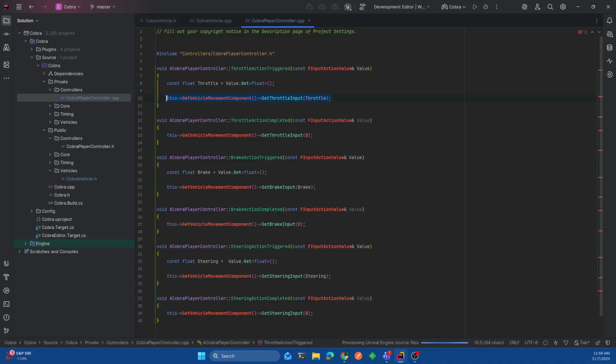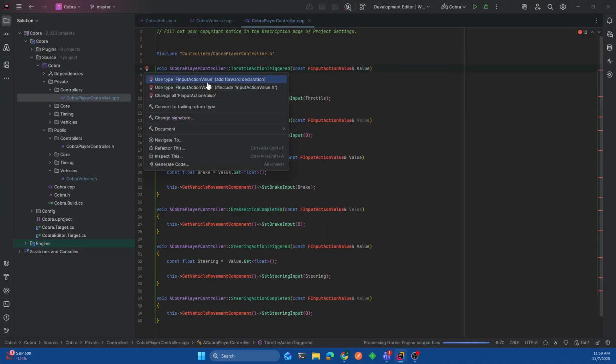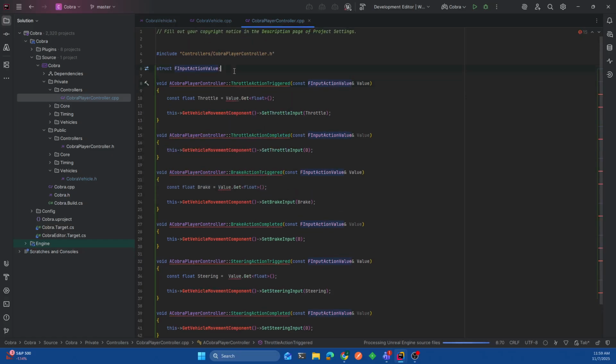And instead of setting the vehicle movement component, which obviously doesn't exist anymore, we're going to call those public functions on our... Oh, that's not what I want.